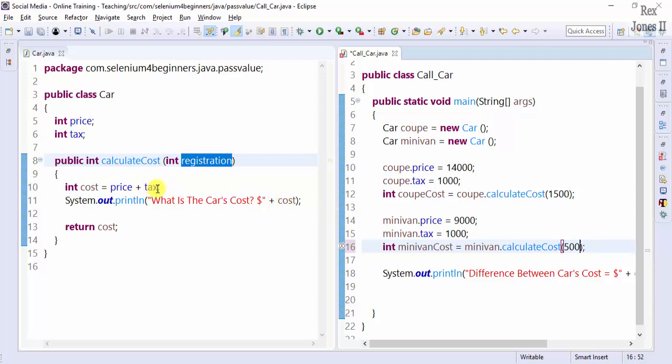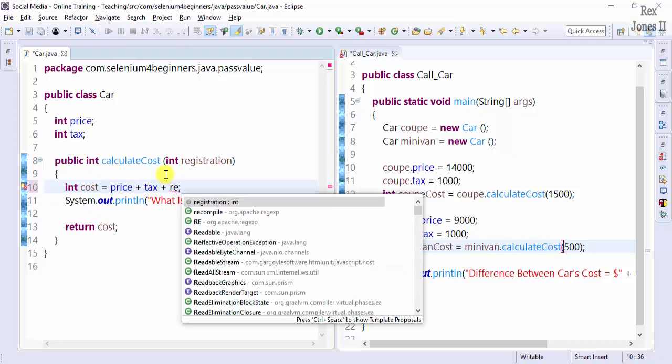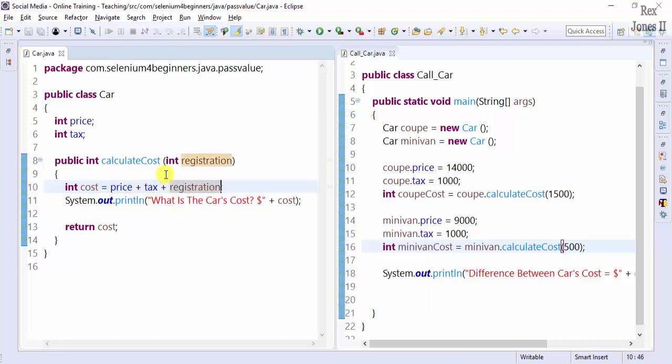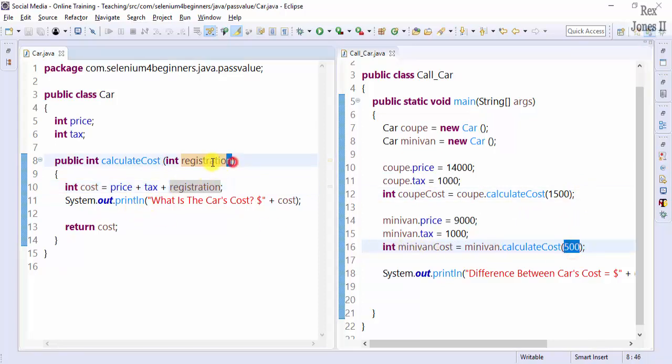Let's add 500 as the registration cost for minivan. Let's add registration to the calculation with price and tax. When coupe and minivan call calculate cost, it will pass 1500 and 500 to registration inside the parentheses.